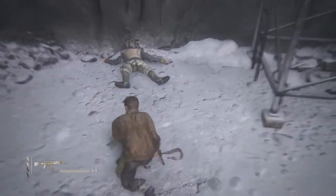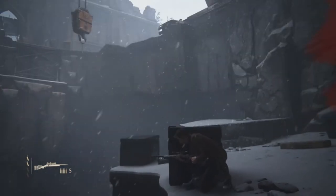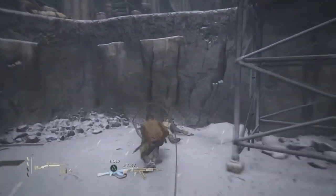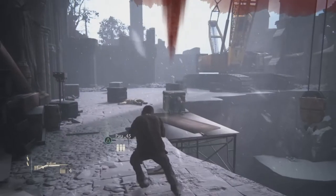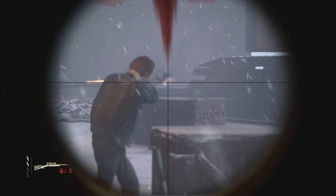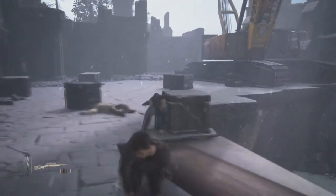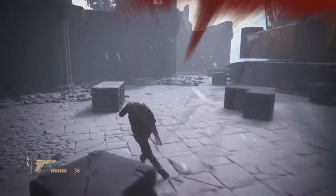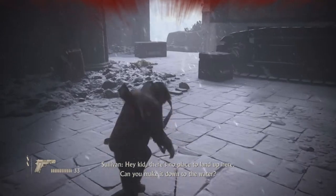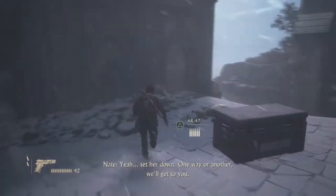Up the scaffolding! Speaking of which. Think we're clear. Hey, kid. No place to land up here. Can you make it down to the water? Yeah, set her down. There's more everybody. One way or another, we'll get to you.